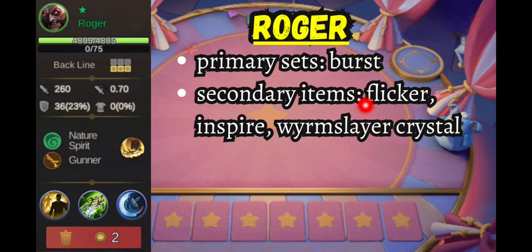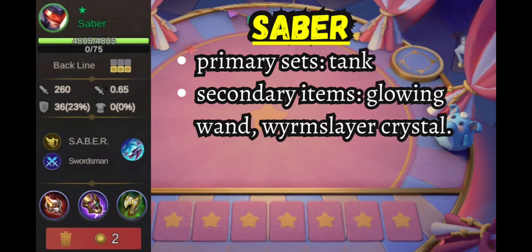So for me, primary set is burst, of course, and the secondary items Flicker, Inspire, Wormslayer crystal. Another set you can use for Roger is the tank set, especially for the gunners that don't really have a tank. You can use the tank set for Roger as well, although I personally just prefer the burst set.